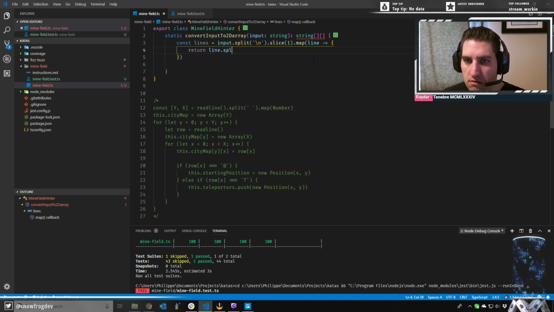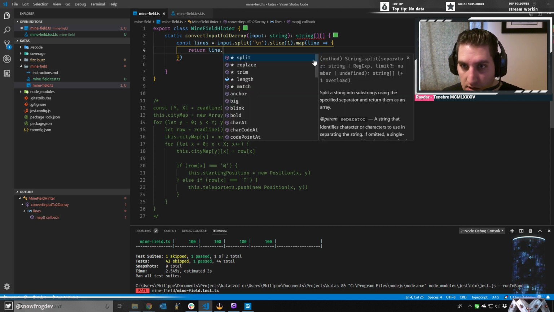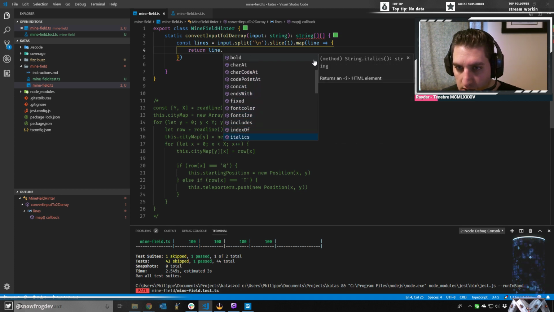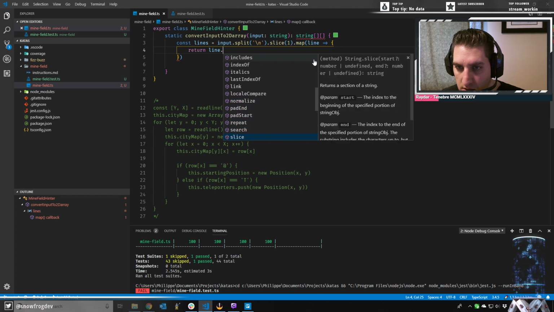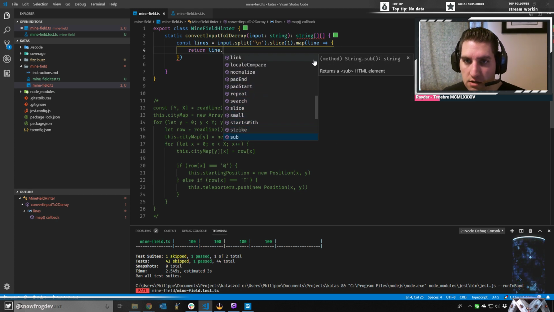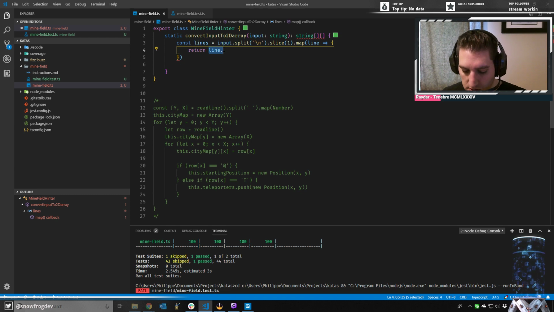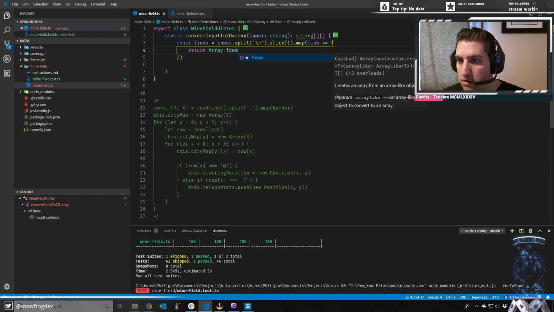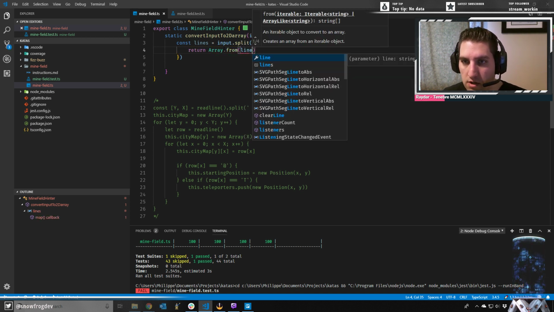I think there's another method for that. Line dot, that'll just turn it into an array. Oh, actually, I think I can just return Array.from, creates an array from an array-like object, and I think a string would qualify. Yes.